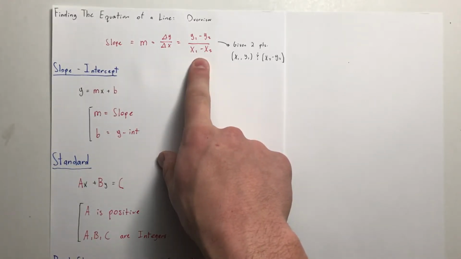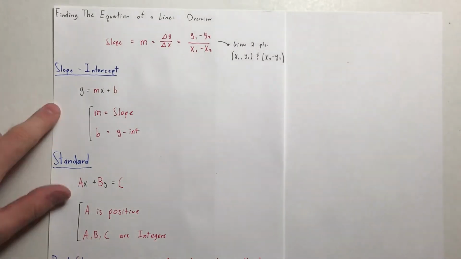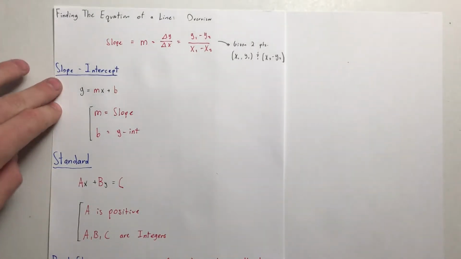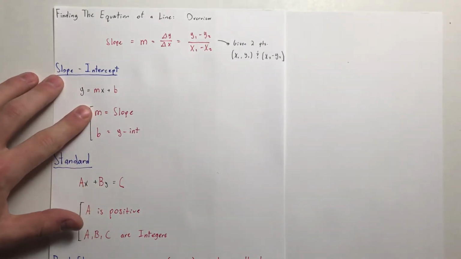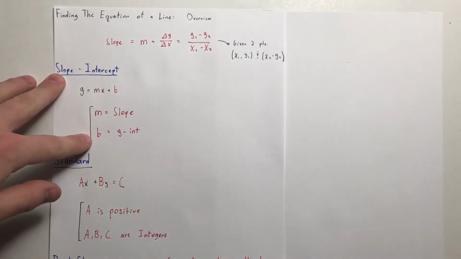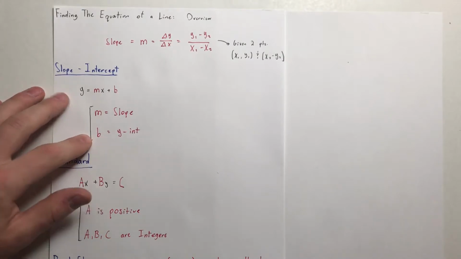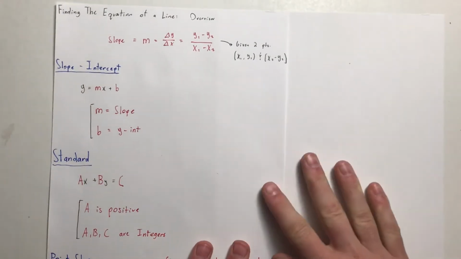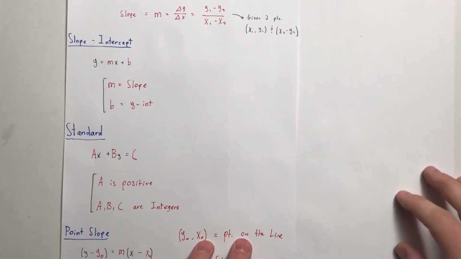figure out the slope. So the first form of a line that we're going to look at is called slope-intercept form. That has the form y equals mx plus b, where of course m is your slope, calculated how we did above there, and then b is going to be the y-intercept, and you will see some examples of that when we work with slope-intercept form.